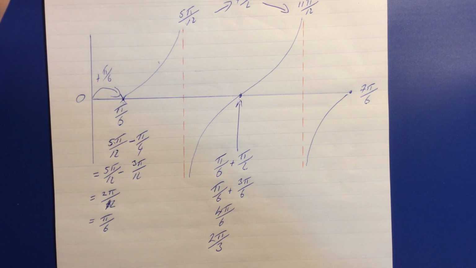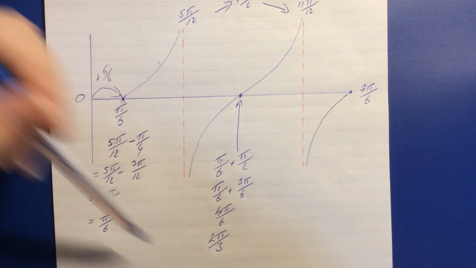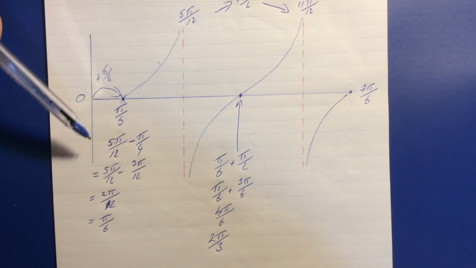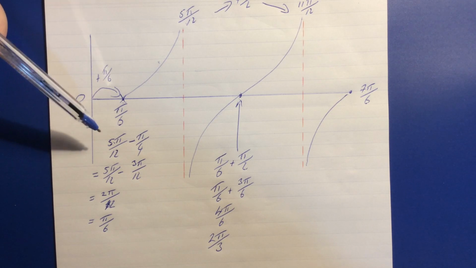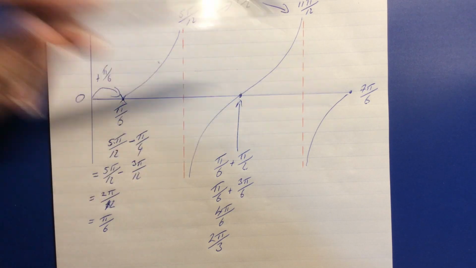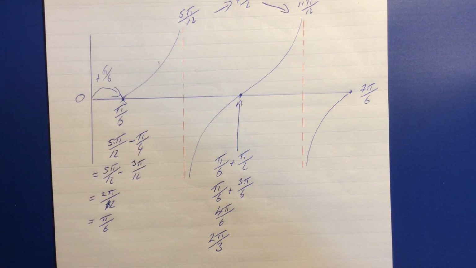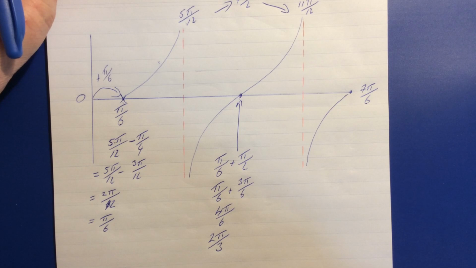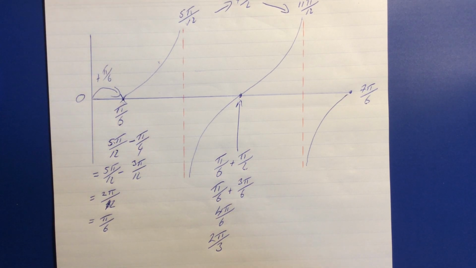Anyway, this, in the end, is what the graph of y equals tan(2x minus pi on 3) looks like between pi on 6 and 7 pi on 6. I hope you found that useful. It can be quite a bit to get your head around when it comes to doing these. But if you approach them in a logical and methodical fashion, you will get a result. And better still, you'll get the right result.